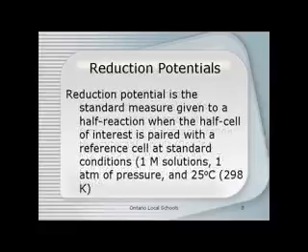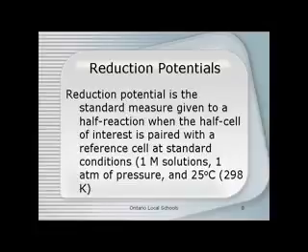Reduction potentials. Reduction potential is a standard measure given to a half reaction when the half cell of interest is paired with a reference cell at standard conditions. The standard conditions are these. There are 1 mole per liter aqueous solutions, 1 atmosphere of pressure, and 25 degrees Celsius or 298 Kelvin.